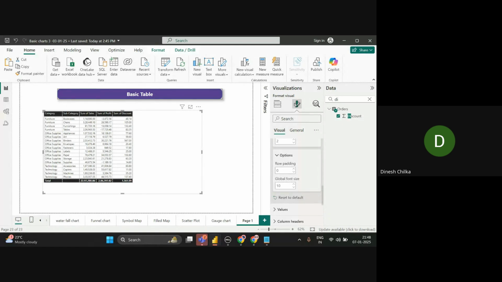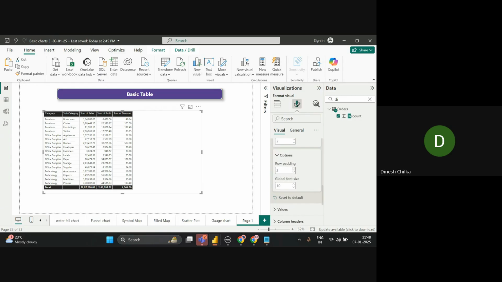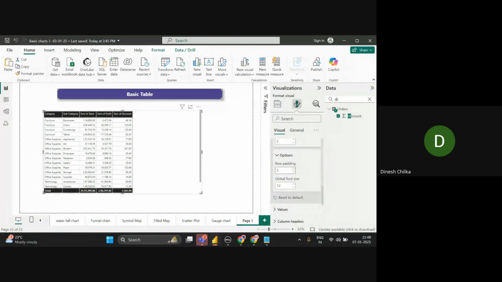Row padding. What is row padding actually? When I'm working on a project, I definitely use it because it will increase the space of the table. If you increase the row padding, slowly one, two, three, you see it is increasing the space of the table. See now the table has become big.